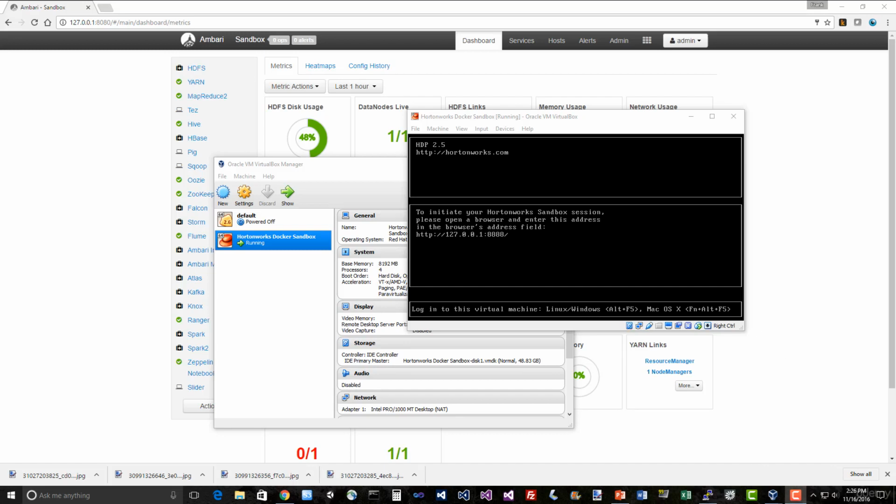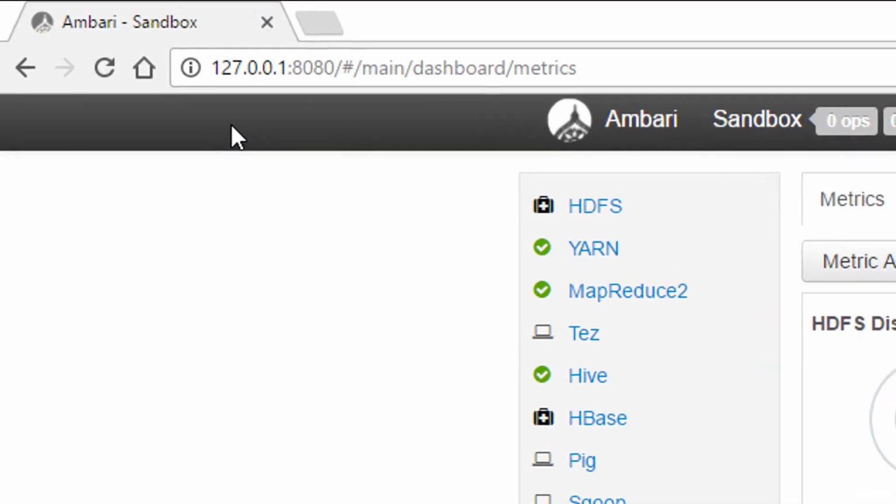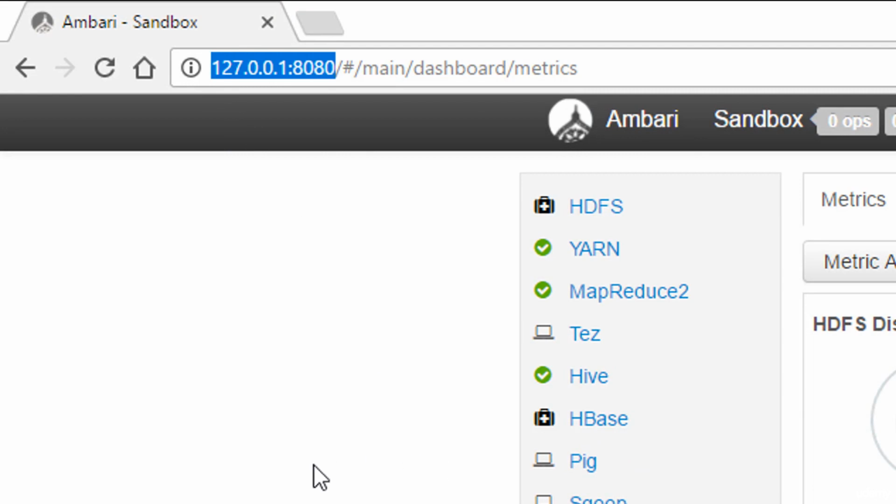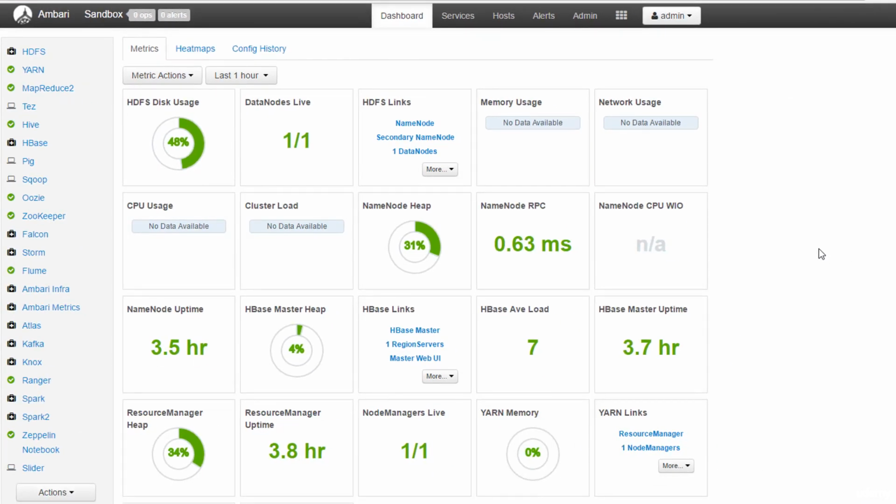So I've already kicked off my virtual machine here for my Hadoop Hortonworks Sandbox session. And I've gone to my browser and pulled up 127.0.0.1:8080 to go into the Ambari dashboard here. So let's take a look at what's actually going on here. We've peeked at this before and kind of glossed over it. So this dashboard tab here is giving you an overview of what your cluster is doing and its overall health. And it shows you things like, here's my disk usage on my HDFS cluster.